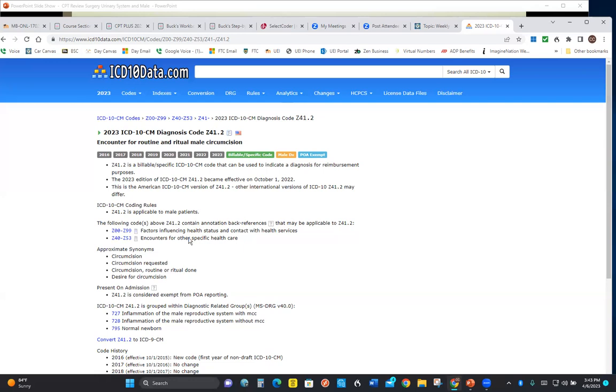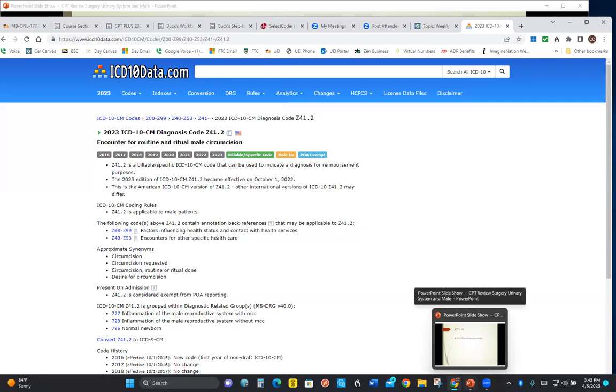So again, lots of good information on this website. It'll let us know whether the code is correct. So this is another tool that you can use. It's icd10data.com. I love it for ICD-10 coding. Just another tool that you can use. And as you are in coding, you're going to realize that there are lots of tools out there. So what I recommend you do is put this in your favorites so that you can use this website at a later time to check and verify your ICD-10 codes.